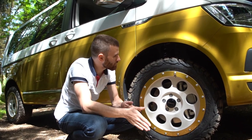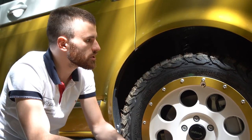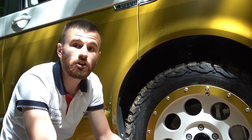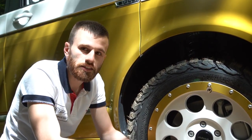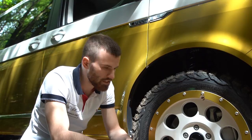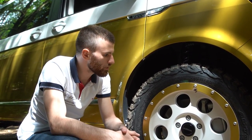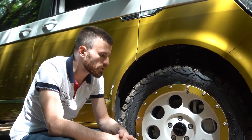And now something about the tire. It's from BF Goodrich. BF Goodrich is part of the Michelin group, so it's really a very good off-road tire. Some people say it's the best, and it's the All-Terrain KO2 with M+S, so mud and snow, and a snowflake on it. So it's the perfect wheel for the whole year and for normal off-road adventures.